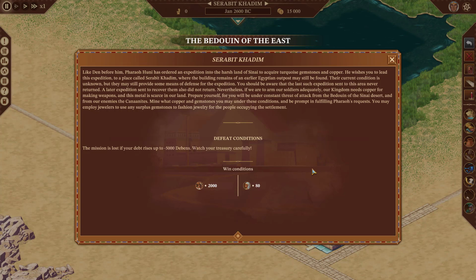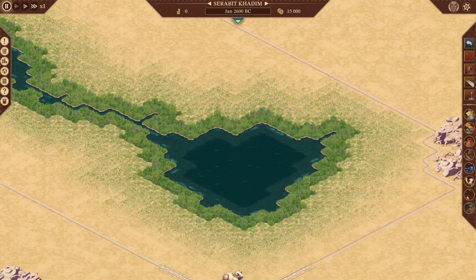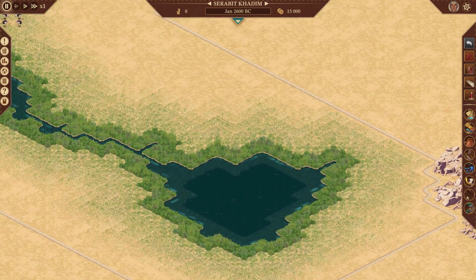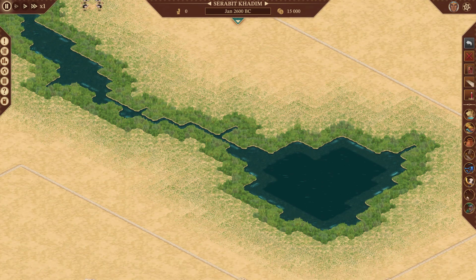And we had a choice between Maydam, which is a city building mission, or Serabit Khadim. So naturally, I took Serabit Khadim. So let's see what we got here. We'll pause this one. Now, I recall this one fondly from playing the game back in the day. And I also recall thinking it was very hard.